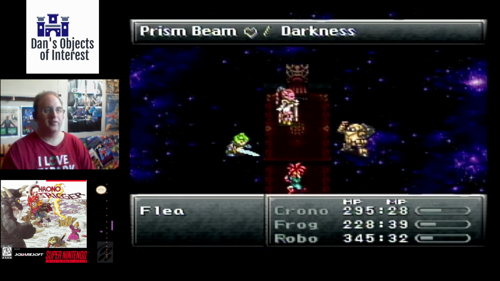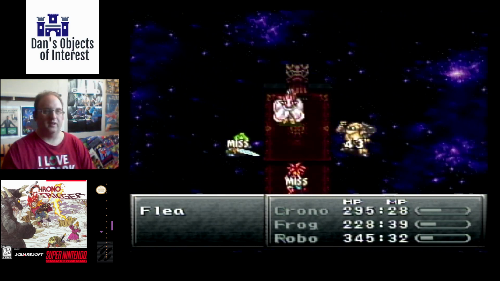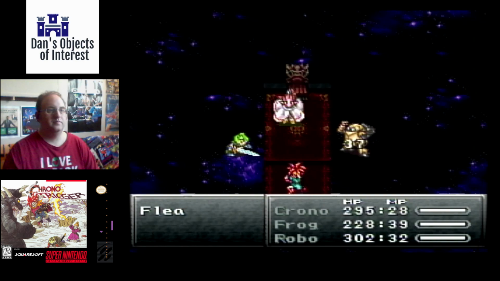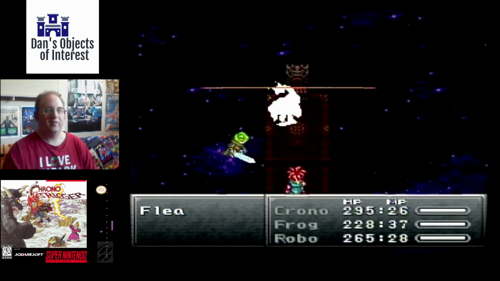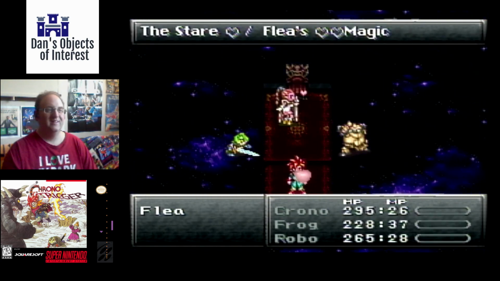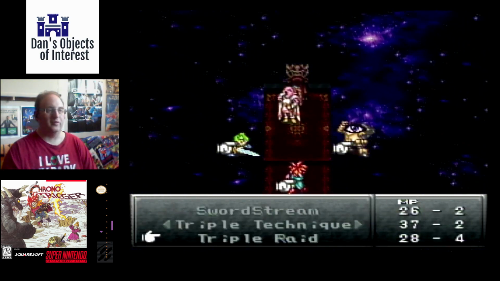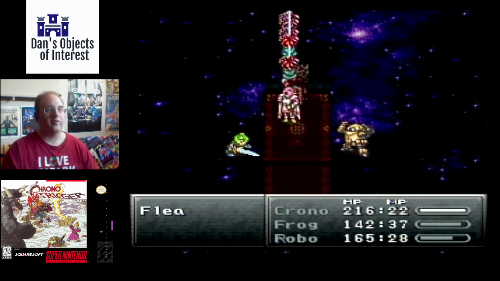Flea has higher defense than Slash 2. So that did, I think, like 900 some on Slash, only 700 some on Flea. Cool background for this fight, too. The carpet and the throne staying, but the rest turning into the star field. Alright, so we'll do a spin cut with Chrono, and then we'll do a healing round for the other two.